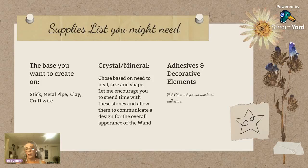This has happened for me for several years now. Even when I'm creating jewelry, I may come out with an idea and get started. As I'm working with it, I find out it doesn't want to be that way. And if I follow suit with the new vision, it goes so much easier.